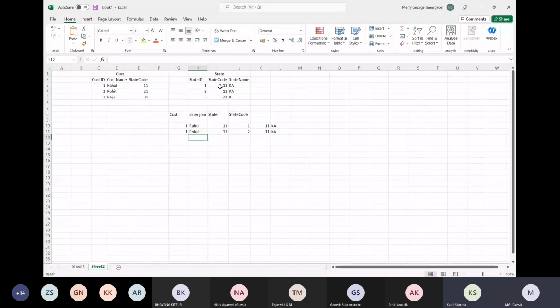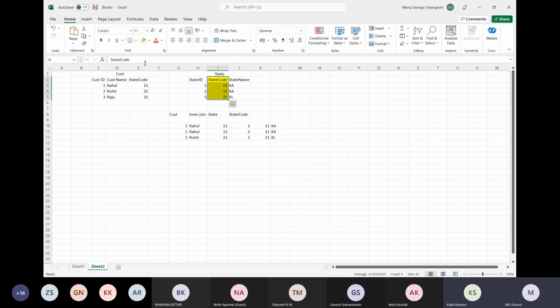Then you will have 2 Rohit, it's coming to 21, correct? 2 Rohit, 21, 3, 21, KL. Now, Raju won't come up. Why? Because there is no 31 here. Making sense? This is the column to which you are trying to join. This one.